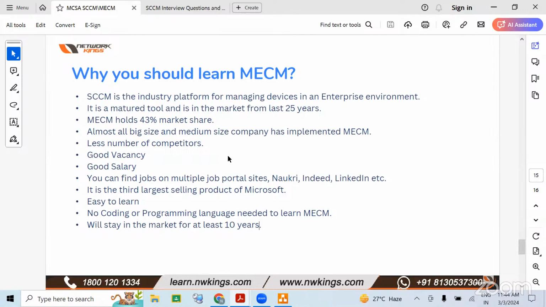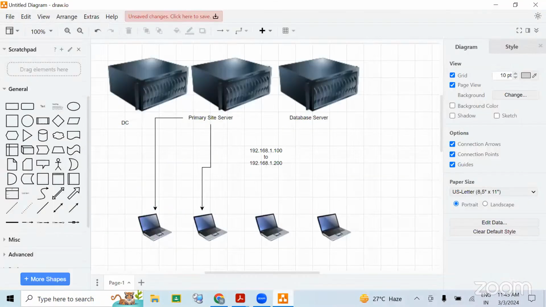Things are the same, but the consoles have changed now. The implementations have changed. In this case, we have to rely on servers. We have to make sure that our server is in the running state 24/7. But in case of Intune, no need to worry, because Microsoft is managing all the servers on the back end.